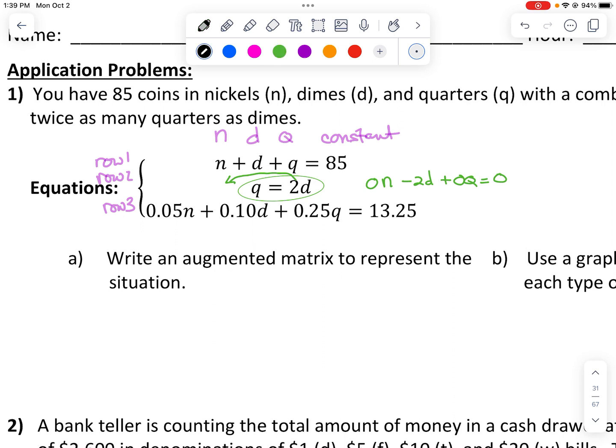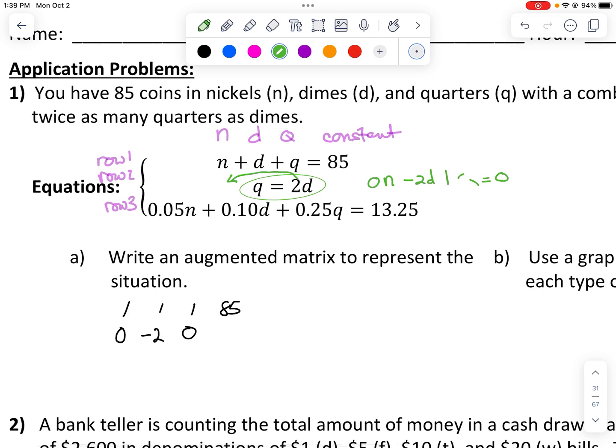So when we go to write this, we're going to have 1, 1, 1, 85. And we're going to have 0, -2, and we have a Q, so we have 1 Q. We would have a 1 here, and we would have no constant.